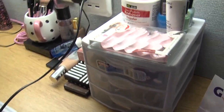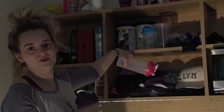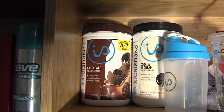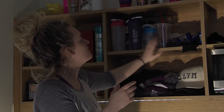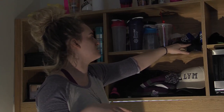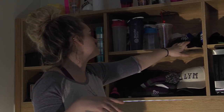My bottom drawer is more for eye stuff like mascara and eyeliner. On this shelf I have my protein shakes that I mix with my smoothies in the morning and my blender bottles. Next to that I have all my bows from past seasons of cheerleading and my current season as well.